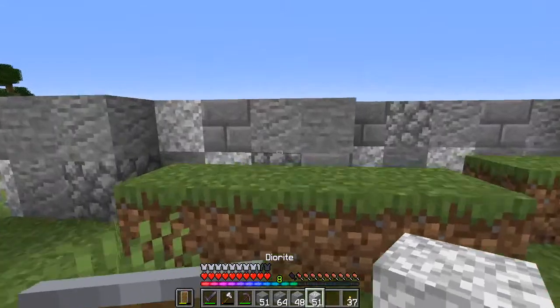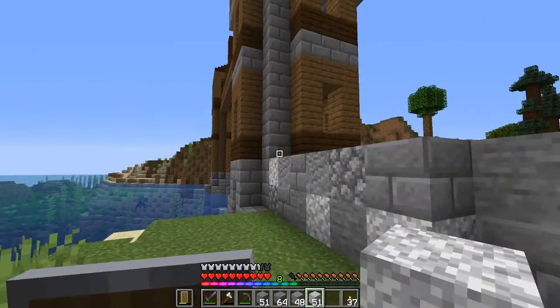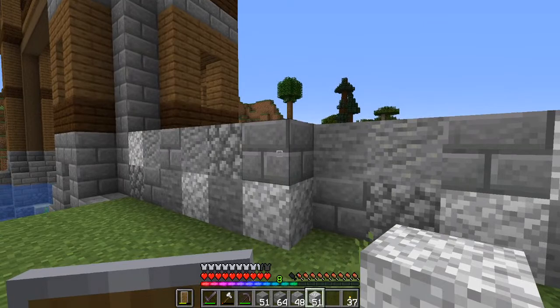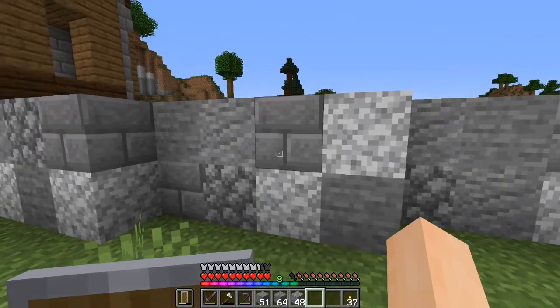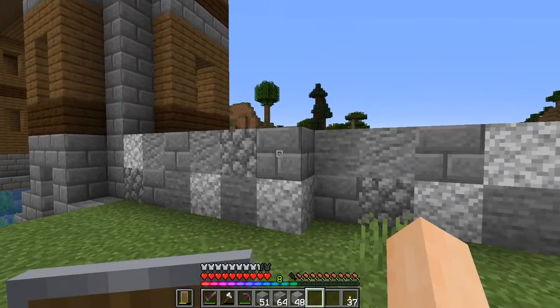Now, what should I do for the top part of it? Because of course, I need a top part of it. It's not just gonna be this sort of low wall of stone. In that case, I would have just made it out of cobblestone and stone and andesite, probably. I wouldn't have included the diorite.